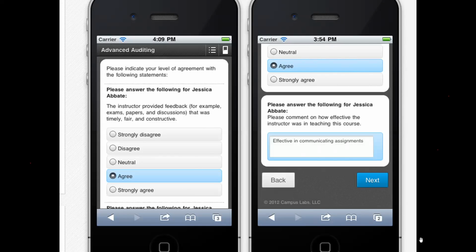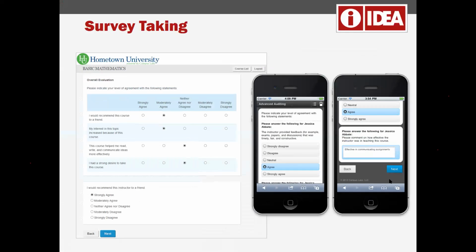But yeah, so that's kind of what it looks like. There's not a lot to show for students because there's not a lot of places for them to go. It's a little different for you as faculty. We're going to spend a lot more time showing you the inner workings of your system here in just a second.